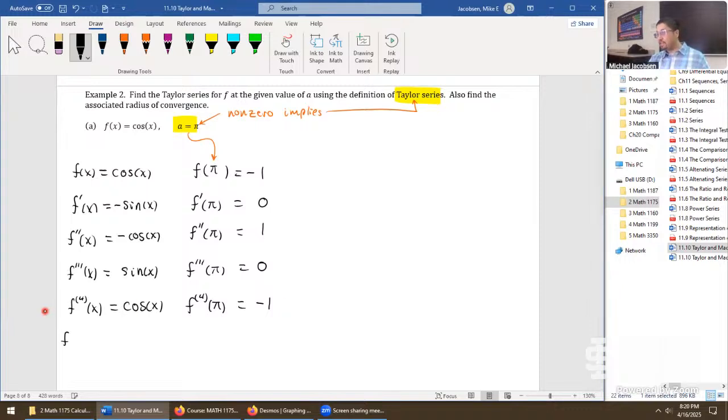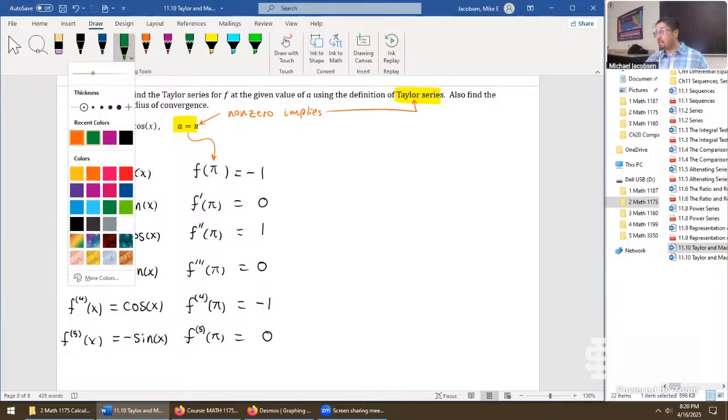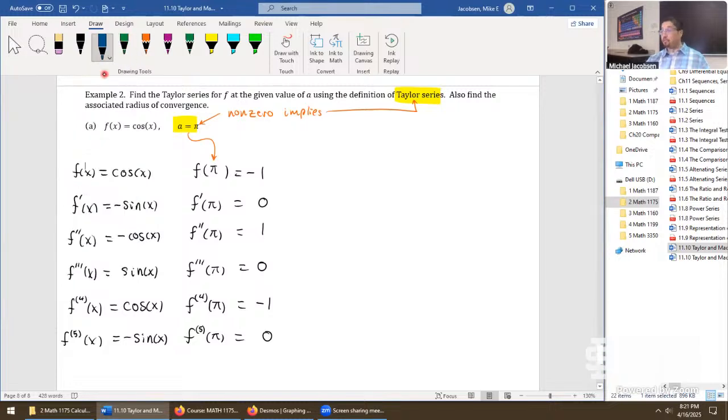Let's just rewrite. Fifth order derivative at x, negative sine x. So now the fifth order derivative at the center pi, back to 0. So here's our list. It's always concerning when you see those zeros in there. There's more work to do now. Here's our next thought. Let's capture exactly how we analyzed this before.